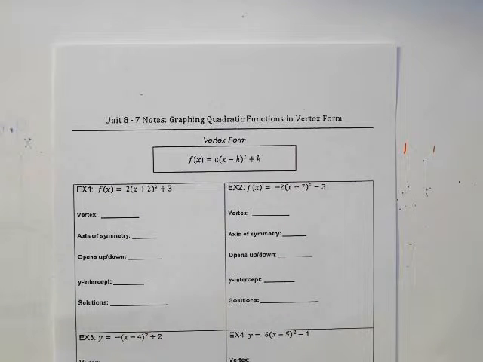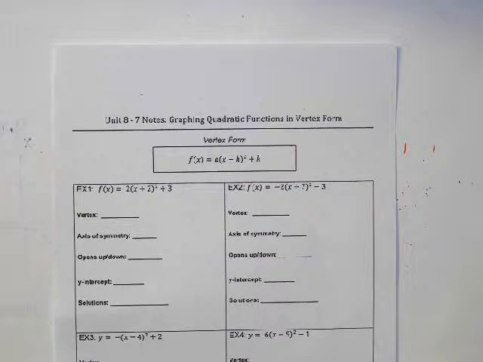Okay, now there's a third type, and this is the last type that you can see quadratic equations, which is called vertex form, okay? Because vertex, that should be a buzzword for you. What is vertex? The point where it's the highest or the lowest point, right? Maximum or minimum.